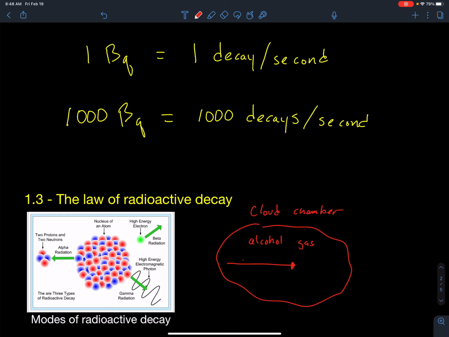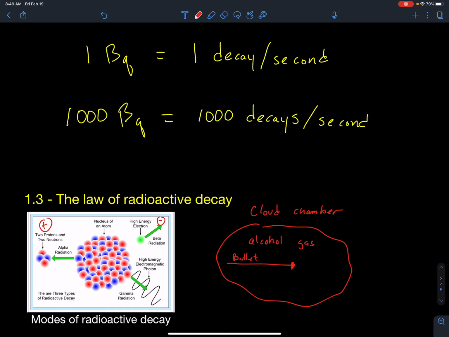We can see these alpha particles because they look like a bullet in the gas, and they'll fly right through. So if I take a radioactive source and I put it beside a cloud chamber, I'll get all these bullets flying through the cloud. The more bullets per second, the more radioactive that is, okay? But if I want to see what kind of radiation it is, okay, remember beta particles are negatively charged, alpha particles are positively charged. There's a couple things I can do, okay?